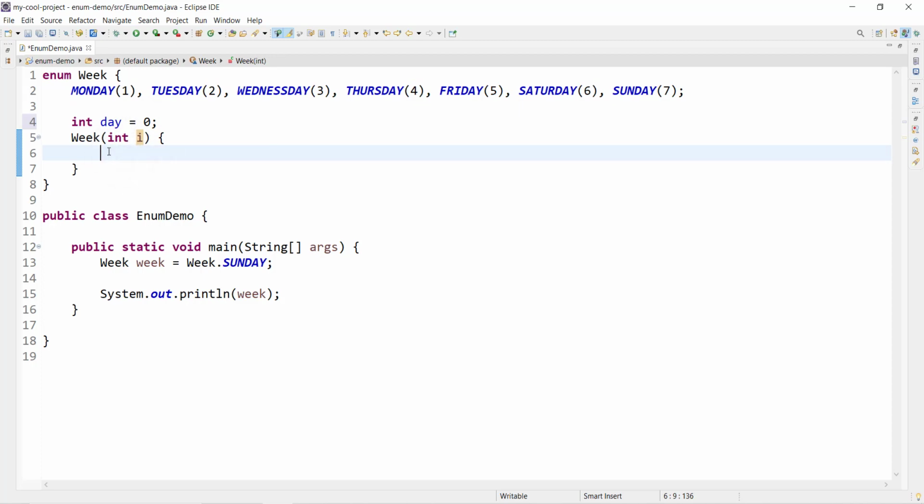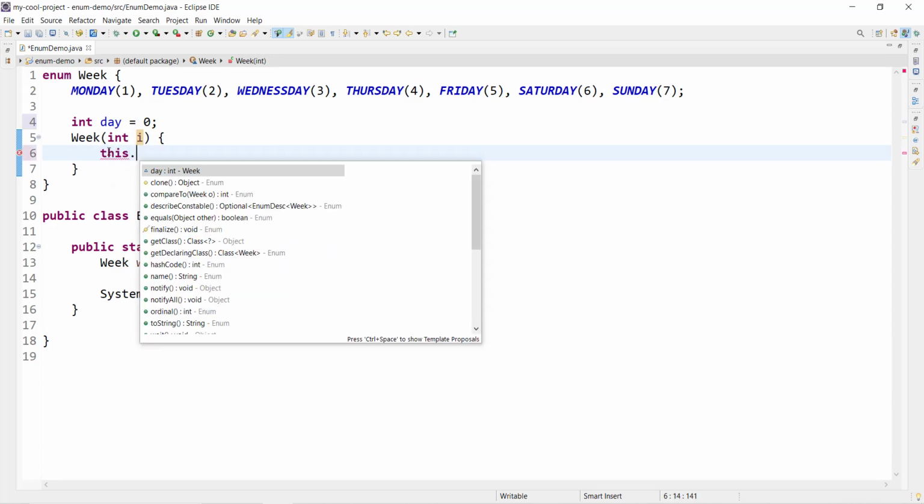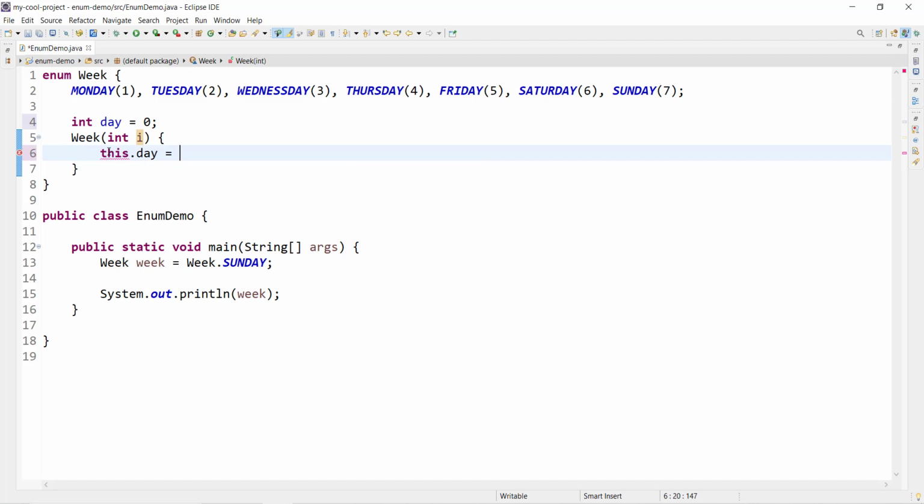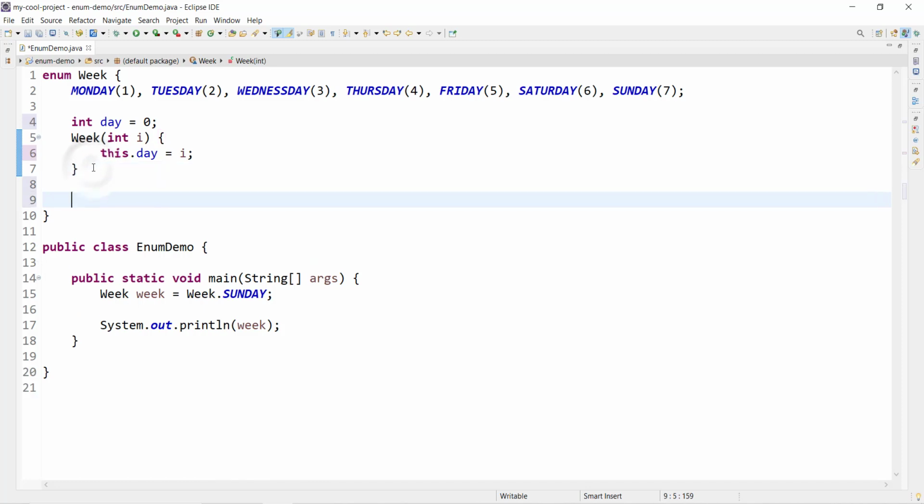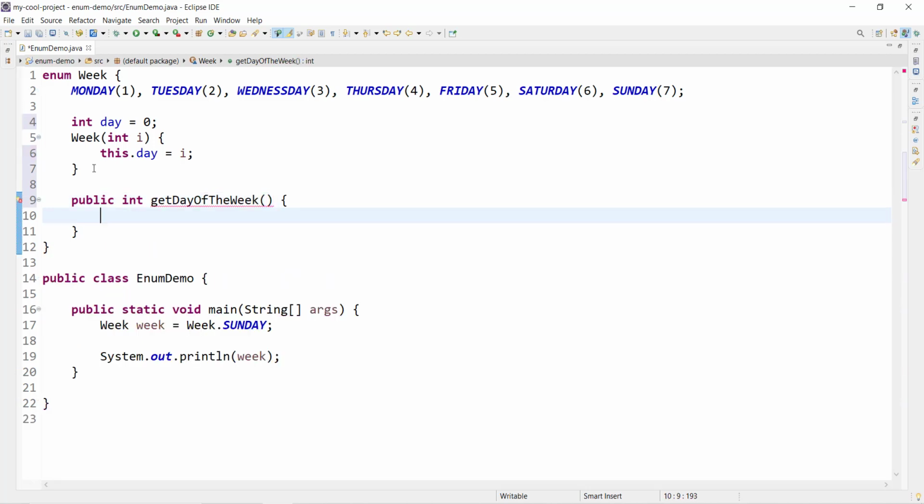So now what I can do is this.day equals i. Here I want to create a method to access this day. public int getDayOfTheWeek, return day.